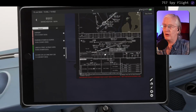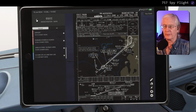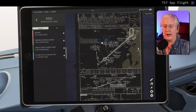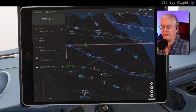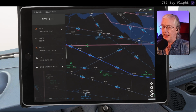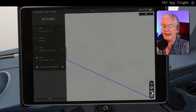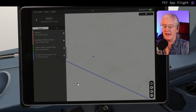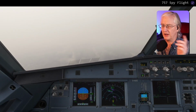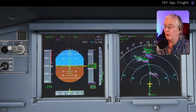There's 25,000. All of this is looking good. I'm going to go ahead and kick this over here, but we're going to get out of this right now. Sometimes trying to get out of this chart, back out of the charts is hard. There we go. So we're still tracking ourselves. There's our airplane. I'm going to start pushing this in because this is going to be my ground chart. And so I'm going to start pushing this way, way, way in now. And now we'll go back to Manchester and we'll go back to the ILS. That's going to be all set and ready to go because that's going to be our moving ground chart coming in. There is 23,000. Flight level 170 looks good.